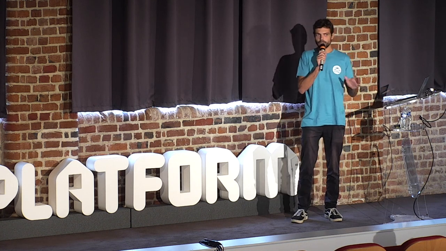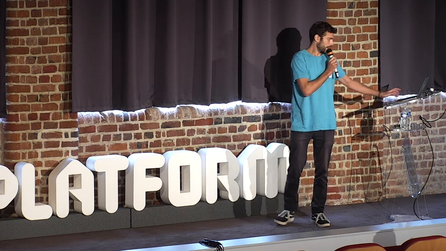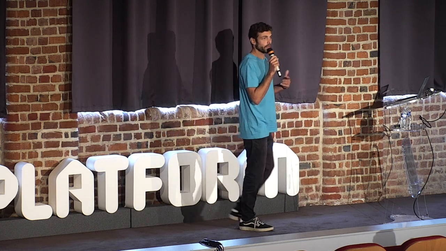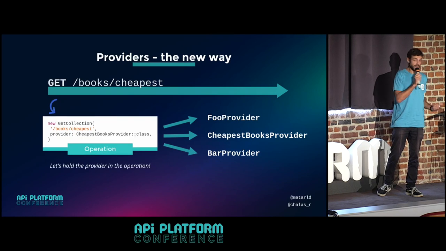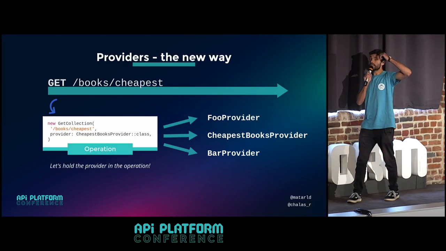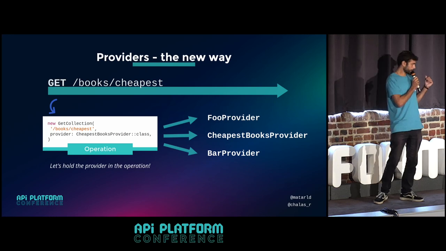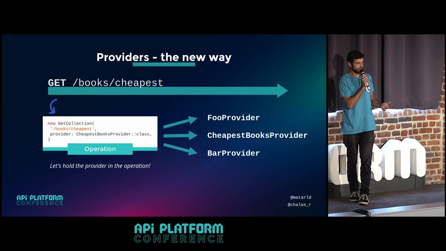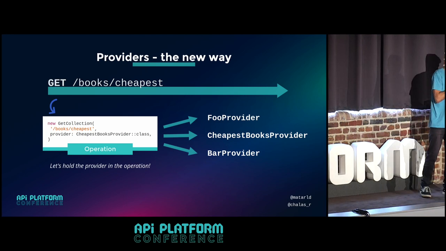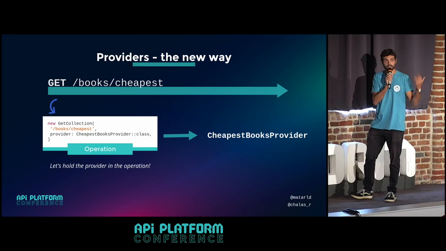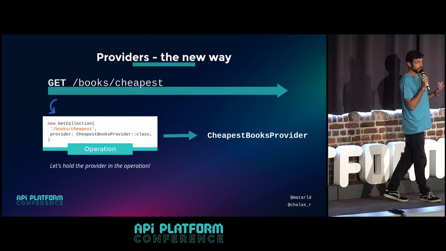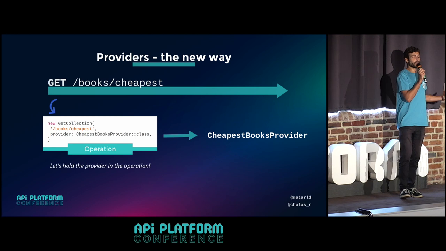And that little discussion made API Platform much simpler. Because if it's possible to know in advance which provider to use for a given operation, why not simply specify it directly inside the operation? And that was implemented, and that was what you've seen just before. Now we can directly specify the provider class inside the operation. Therefore, API Platform will no longer need to iterate over every known provider, asking them if they are selectable or not. Instead, it will just retrieve the provider directly from the operation configuration.